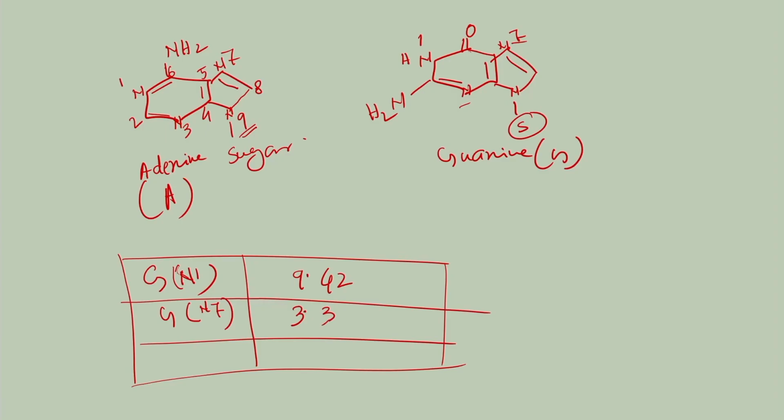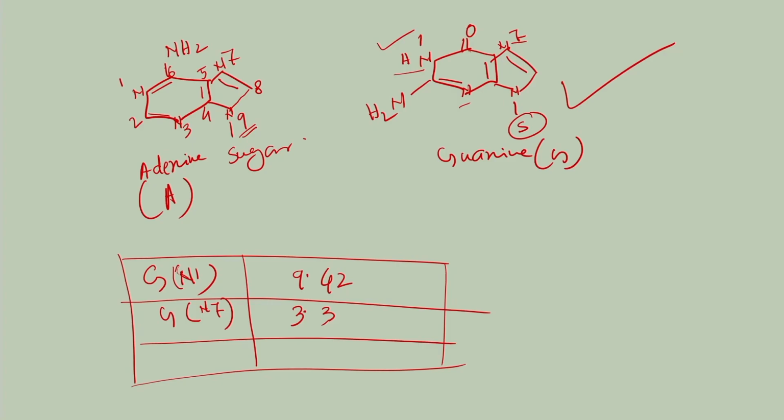Now, again using the same idea, you can find out how guanine would exist under physiological condition. The N1 would exist with the hydrogen attached to it. So, this form. On the other hand, this is 3.3 for N7, which means above 3.3 it will be deprotonated and this will stay as deprotonated form. So, this is the correct structure of guanine that will exist in DNA.